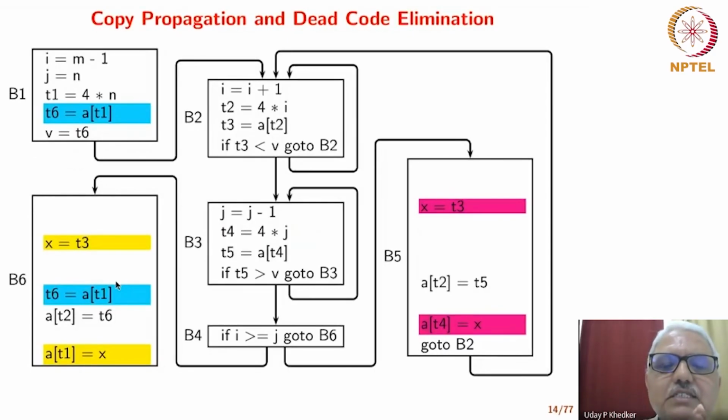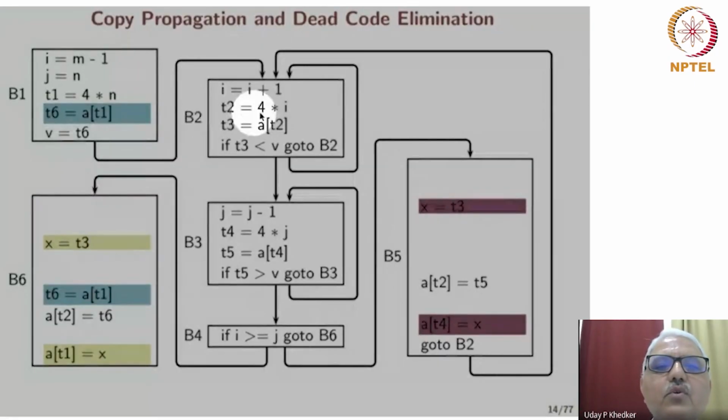So let's look at the program still more carefully. Okay, observe here that whenever the value of T2 changes, when we multiply 4 to I, I is incremented by 1. What it essentially means is that the value of T2 is changing by 4 every time. Okay, so this slide is about dead code elimination. Strength reduction will come a little later. Let's focus on dead code elimination.